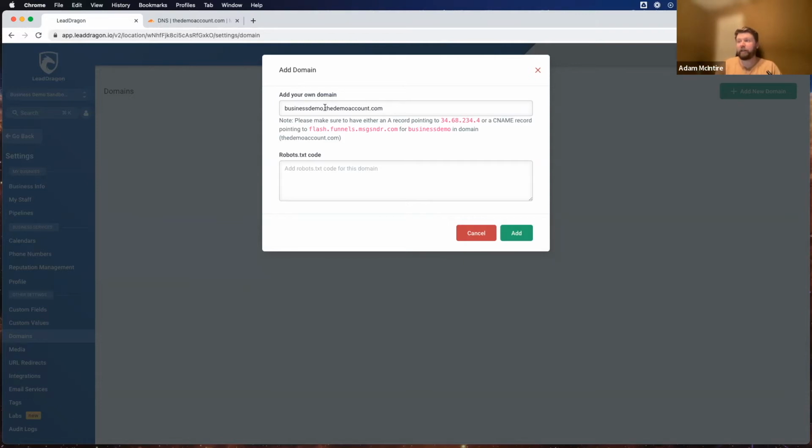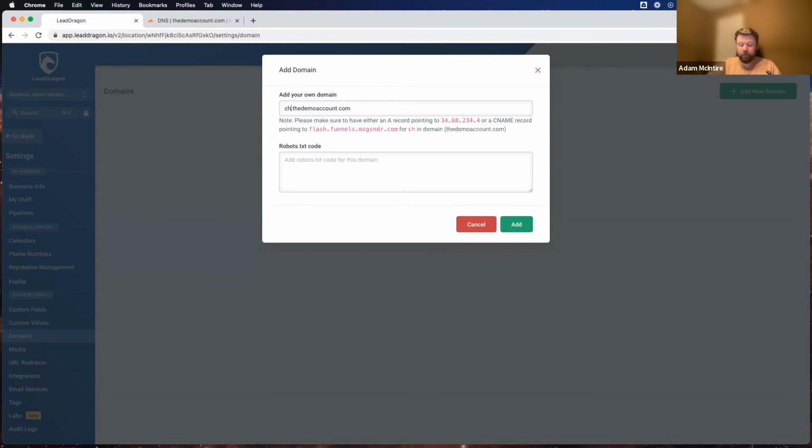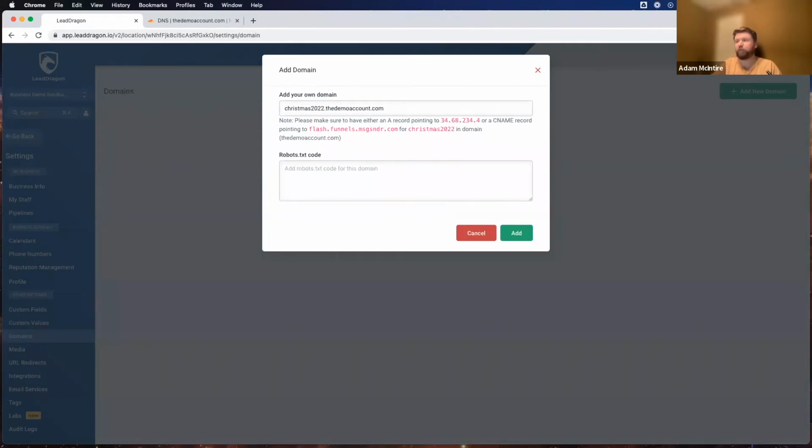And I could come in here and I could say Christmas2022.thedemoaccount.com, and I could assign that to that funnel instead of having to buy a whole other domain. Because again, remember, thedemoaccount.com is assigned to my main website, and so I can't assign that root domain to a funnel as well.